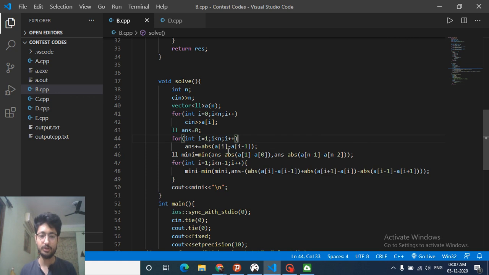And for the middle elements, you will run a for loop from the second element to the second last element. You always have to minimize the total number of operations, which is the total answer minus the number of operations that will decrease. What number of operations will decrease? We find the difference between the middle bar and the previous bar, and the next bar. Both of these absolute differences will be decreased, and the absolute difference between the neighbors is added. Or you can find the absolute difference between the current bar and these two, and double it. Both of them work fine, and the answer is just the minimum of both of them.